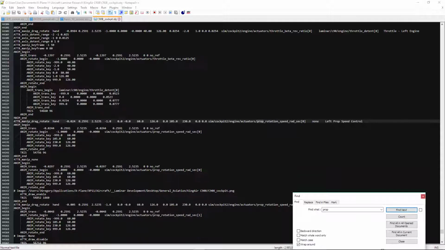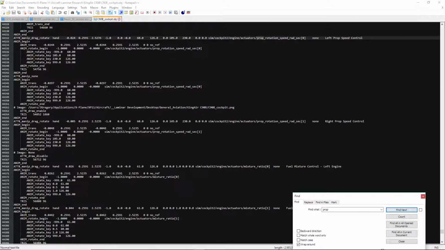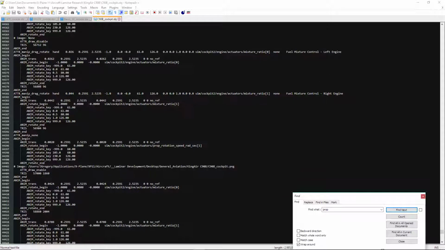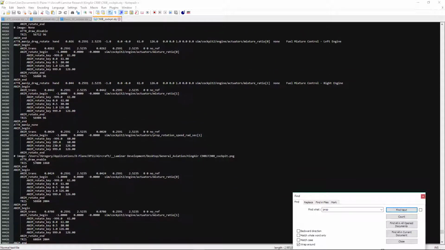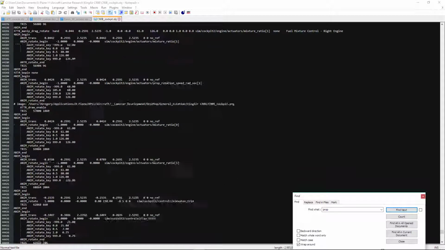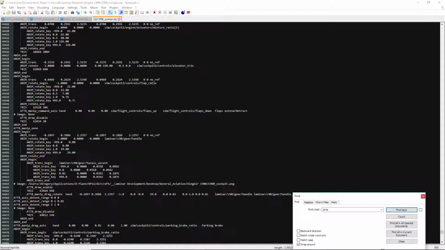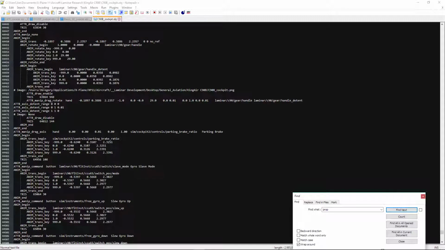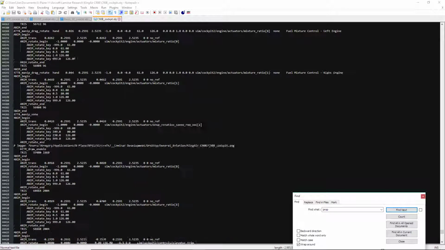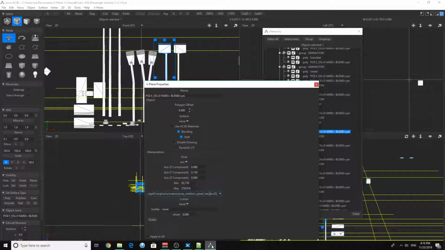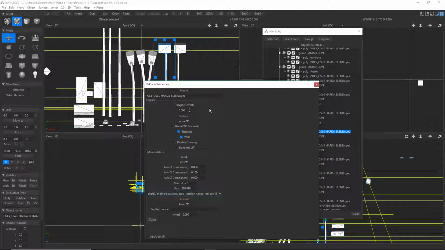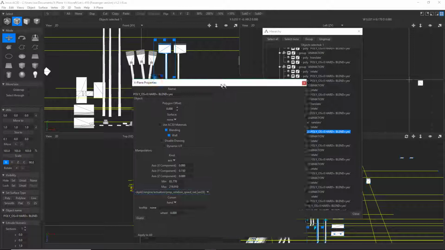Here, prop 0, 0, 1. Maybe there isn't a center prop. Maybe it has to be a. Yeah. Prop might have to be its own thing.